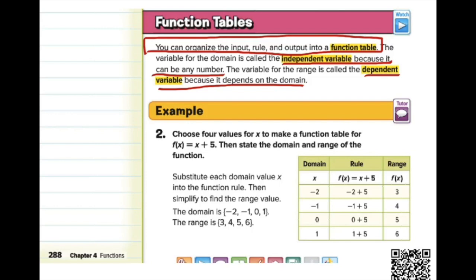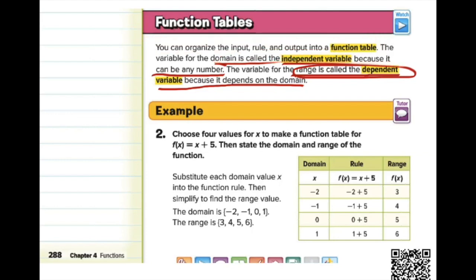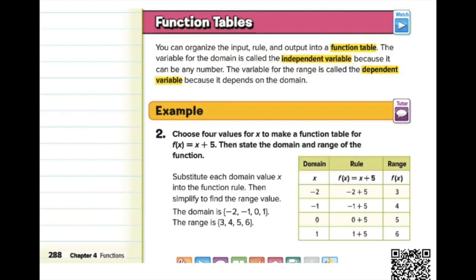The dependent variable, that's usually our answer, whatever it equals, is usually the range. Okay, so that's another important piece of information. So the range is the dependent variable. Domain is the independent. So those are two little tips for you. Let me erase all my markings. So take a second, pause, and get your vocabulary filled out.